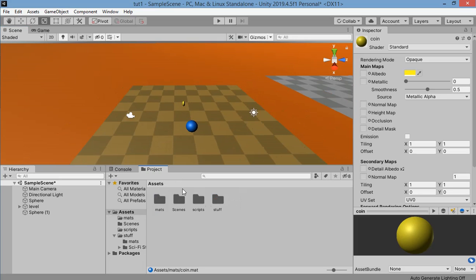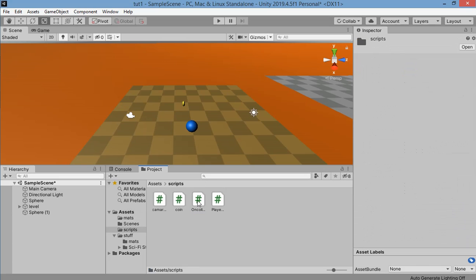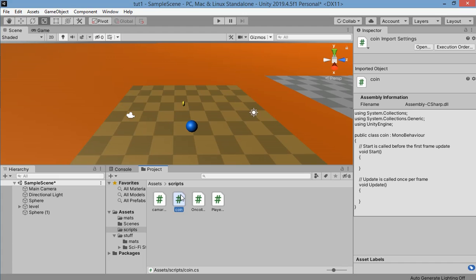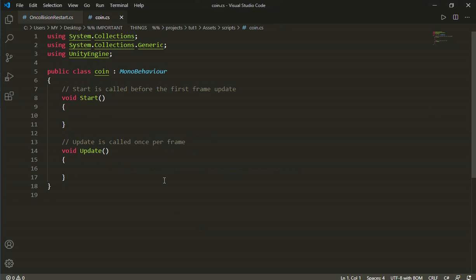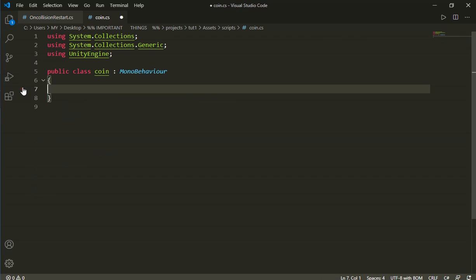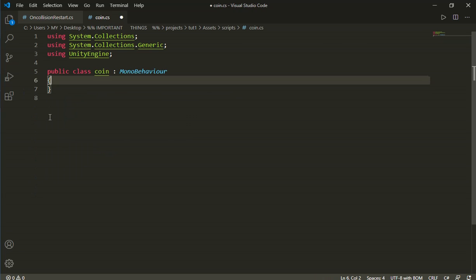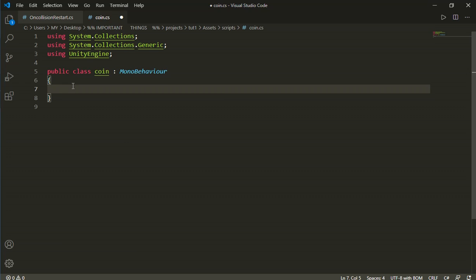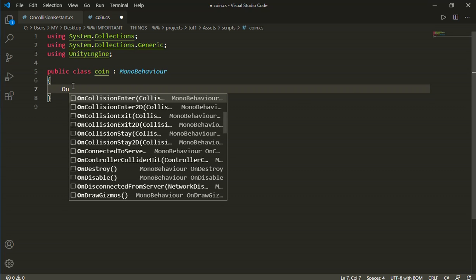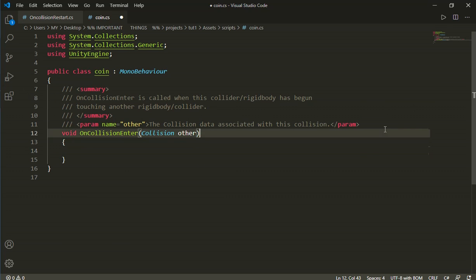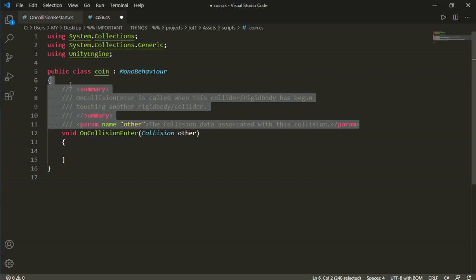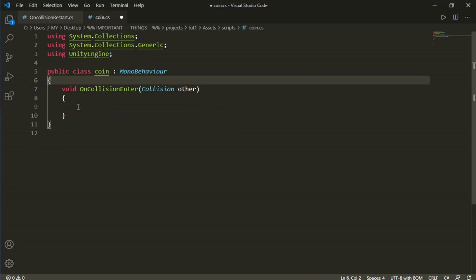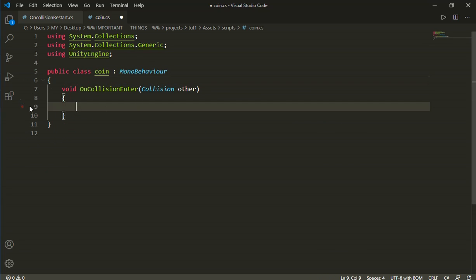Okay, so then what we are going to do is go to our scripts folder, double click on the coin script to open this in Visual Studio Code or the editor of your choice. Remove all of this text, or you can just press enter, type on collision enter, then remove all of the extra stuff. Keep this as simple as possible.